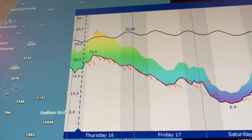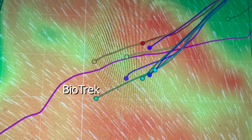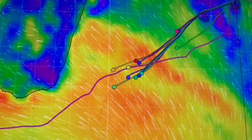Back to night watch, we were constantly checking our maps and our course, and we could also see where all the other rally boats were. Some of the slower boats had not yet entered this region of rough seas, and yet with all the boats now having Starlink on board and using WhatsApp, twice a day we shared our positions and our observations on the sea state and the weather.